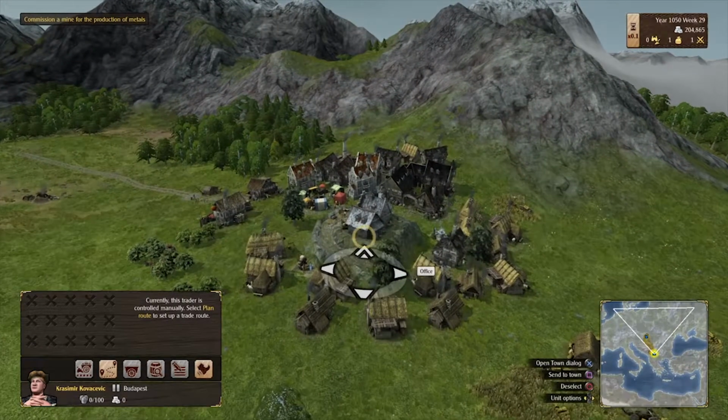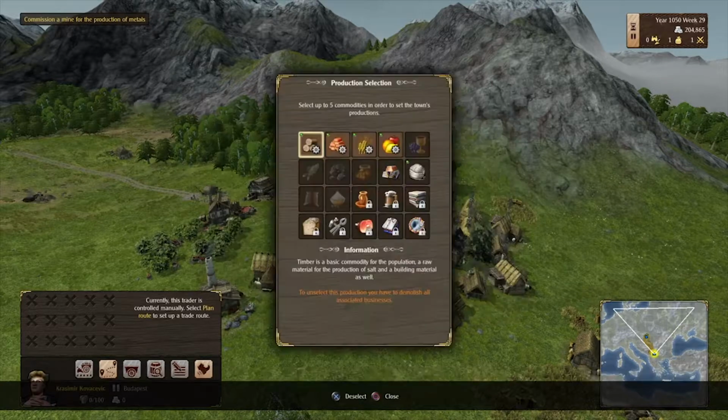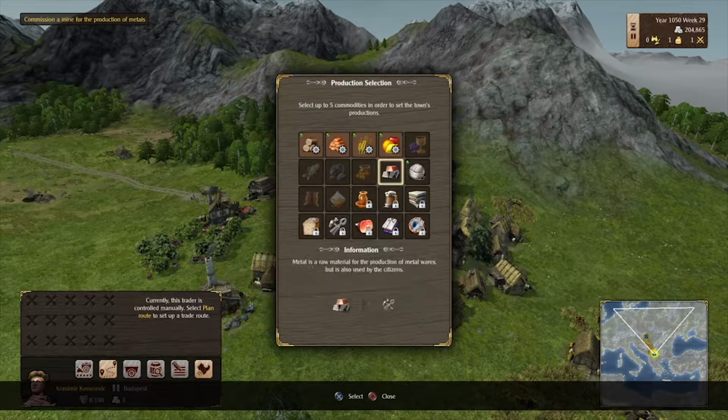So, here we are. So we want to add a mine. Let me just see what this is. Chapel and monastery office. Okay, never mind, that isn't it. That's it. So we've got these 4: the wood, brick, wheat, fruit, and we'll now add metal.